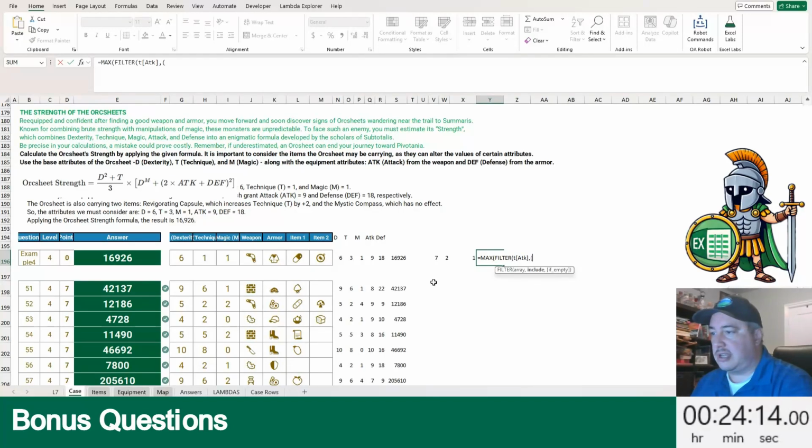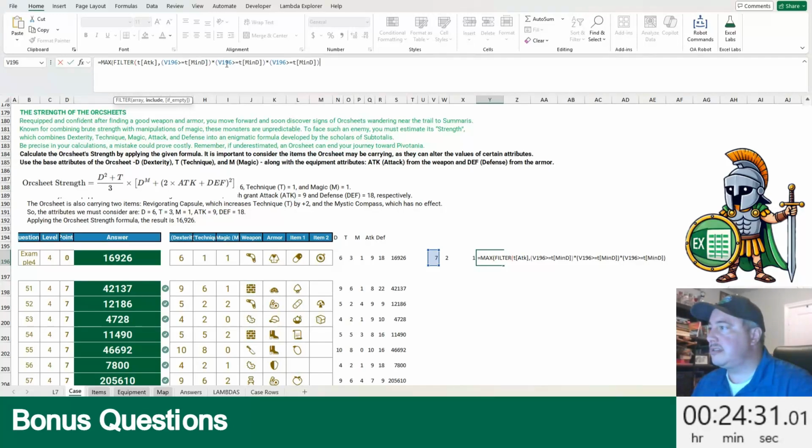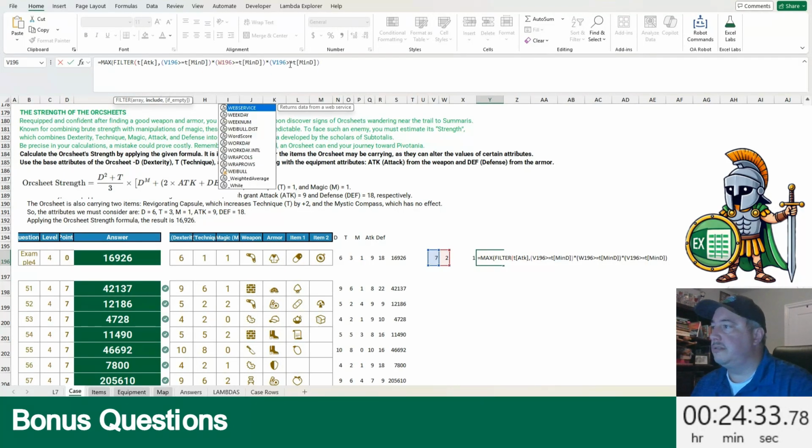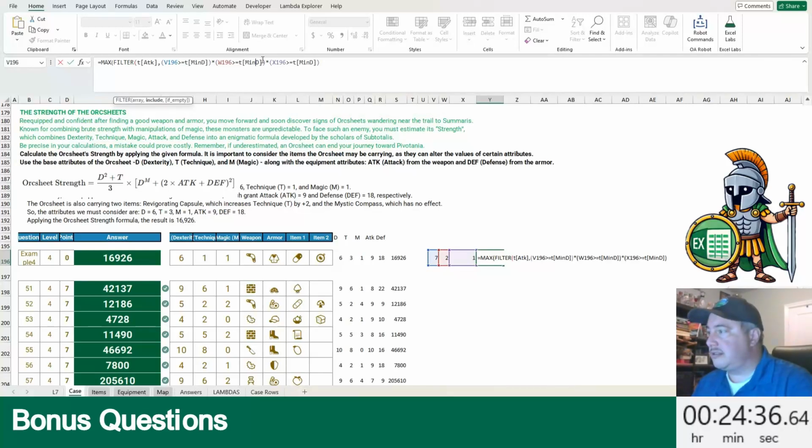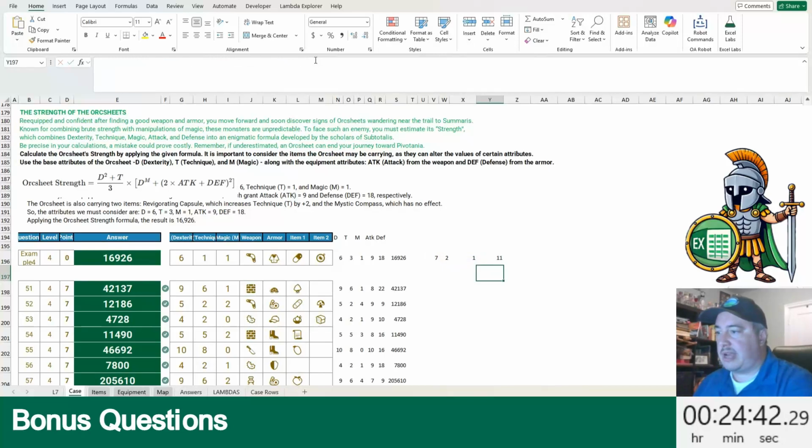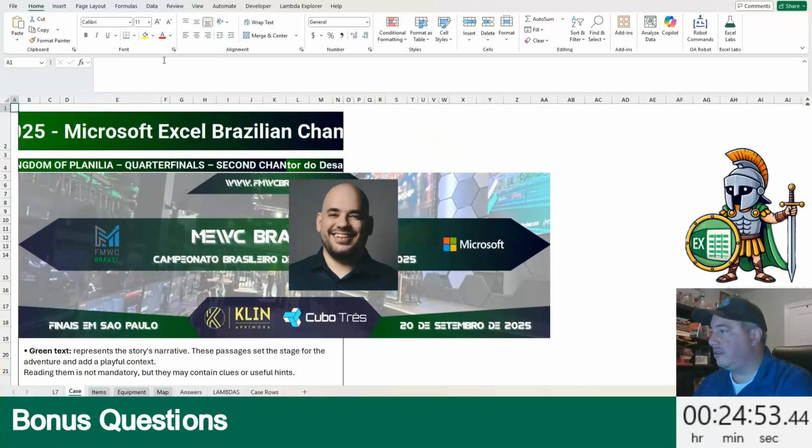So we'll say this is greater than or equal to T min D. That's one condition, and we'll just copy and paste that a couple more times. So this is going to refer to W, this refers to X, this refers to T, and this refers to M. So that should be our max attack. Copy and paste, change it to defense. That's our defense, and then we can use the same formula that we had before for the final answer.